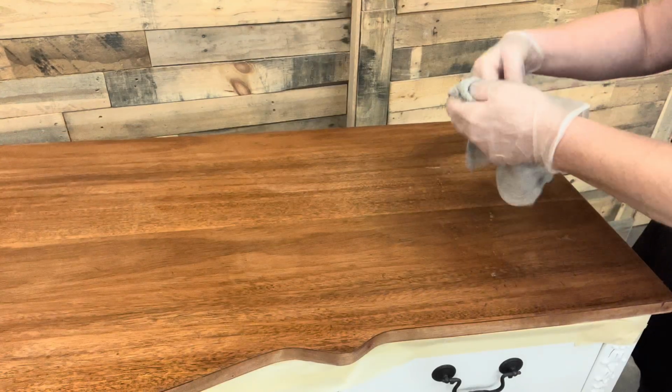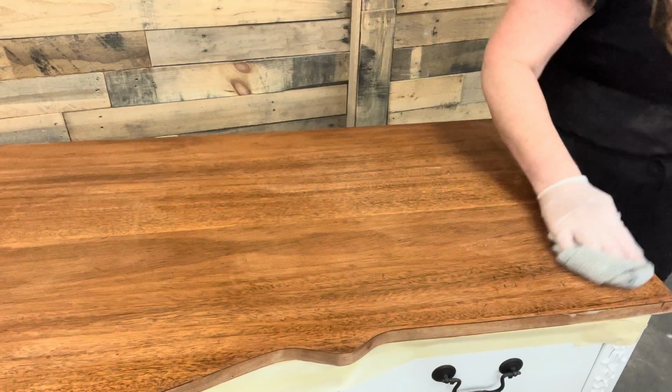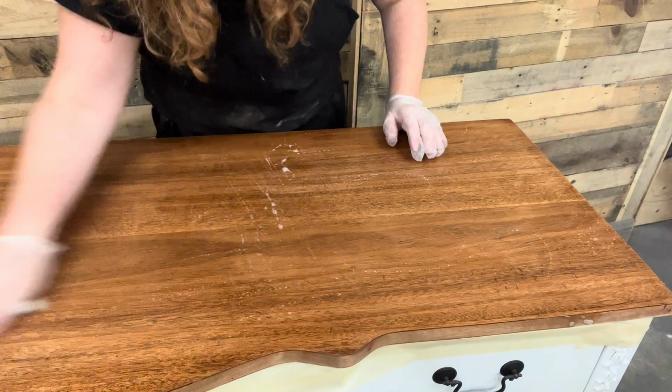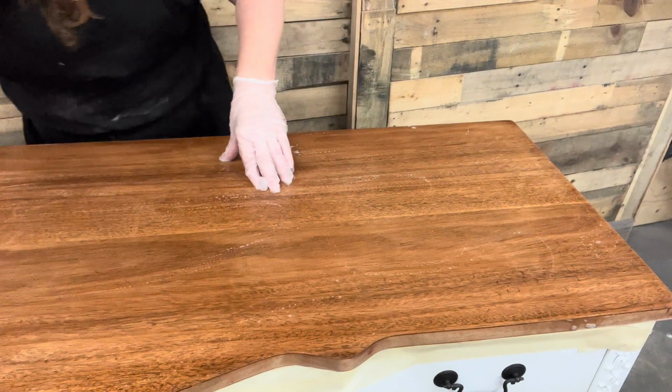Let it sit on for about 10 minutes, and now I have a clean bucket of hot water, and I'm going to have to rinse this 3 or 4 times, making sure that I got all that bleach off.